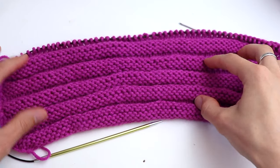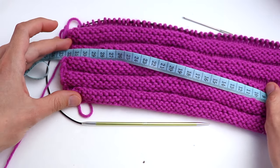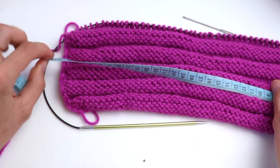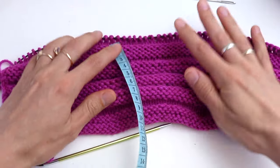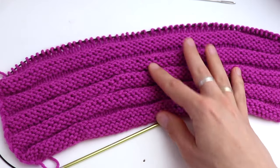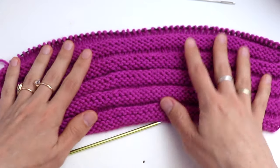So here I am, and that's what I have. Let's measure the widths. So it's about 30, 3/32 centimeters or 12.5 inches. The size for newborn. The head stretches itself, as I said, so when I measure, it's about 10.5 centimeters or 4.5 inches.